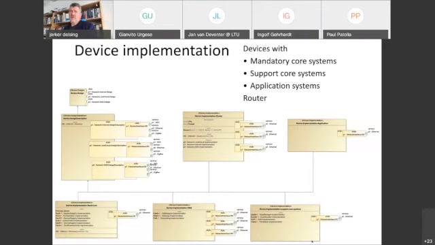In this case, I created both the black box of a device, a white box of the device, and an implementation of the device, telling here which are the various systems actually deployed on that specific hardware.